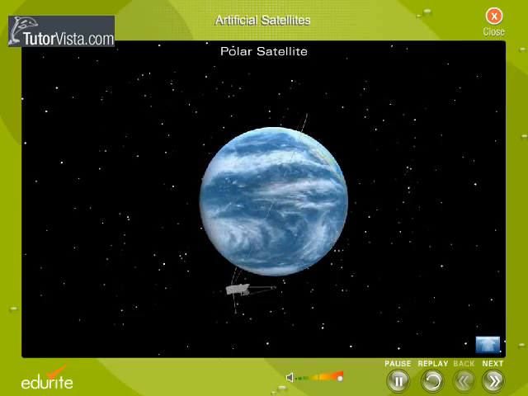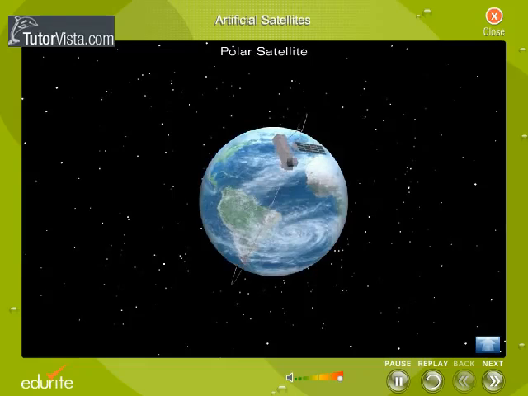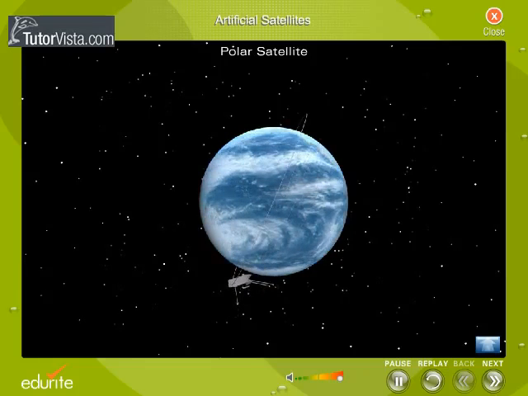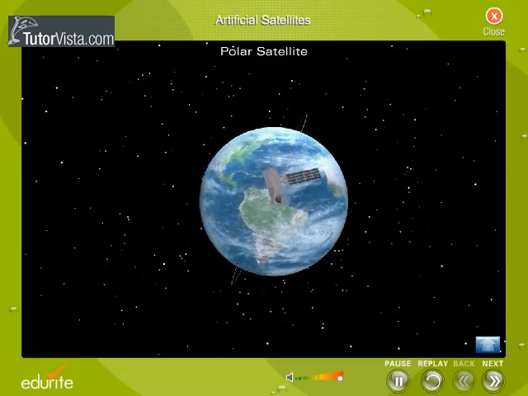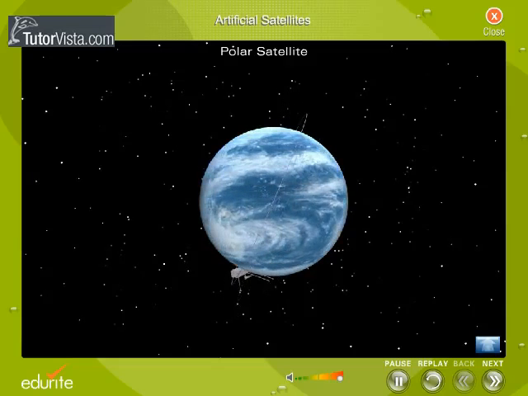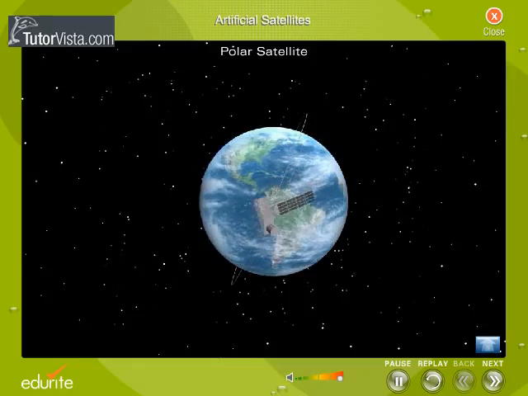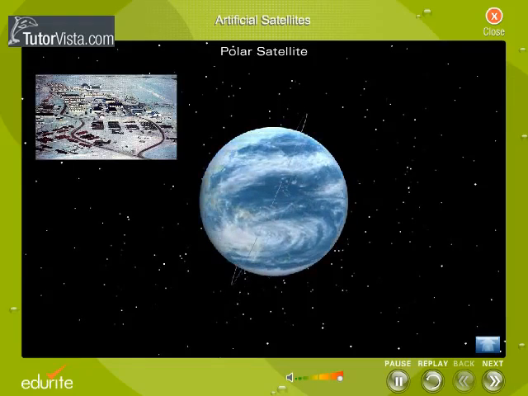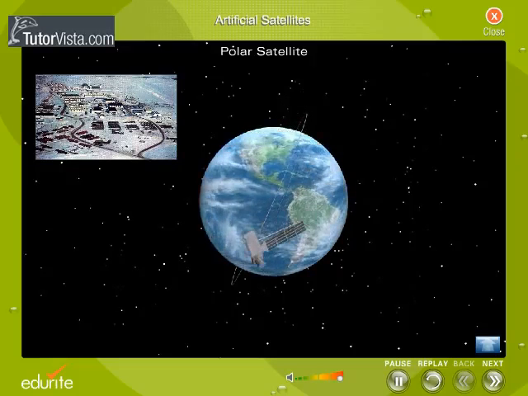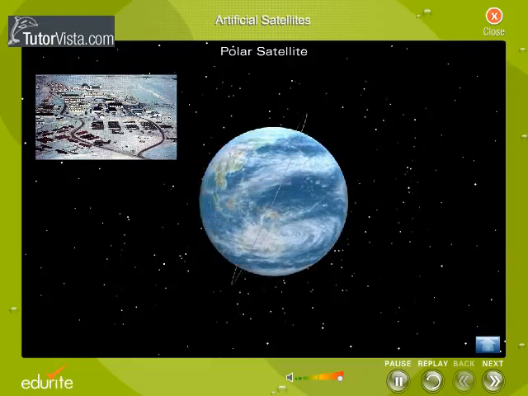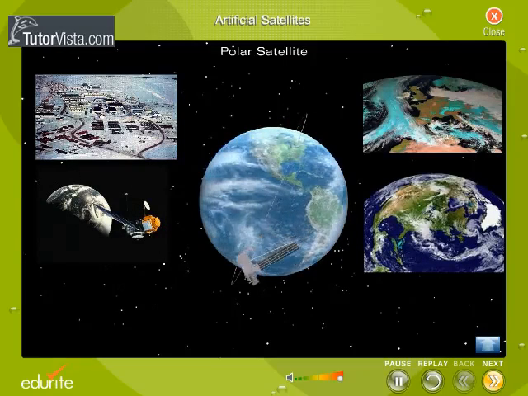Polar satellites are the satellites which pass over the north and south poles of the Earth. Since the Earth is rotating about its axis, these satellites pass over different parts of the Earth during its revolution. They generally revolve very close to the surface of the Earth. These satellites are employed by the Army for spying and surveillance of the movements of tanks, ships and other vehicles. They are also used for weather monitoring and remote sensing.